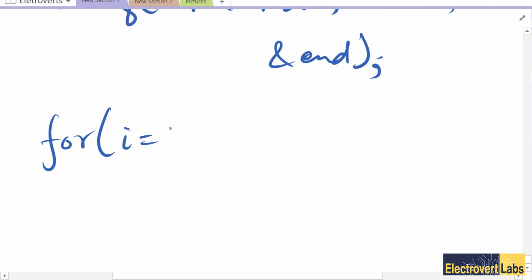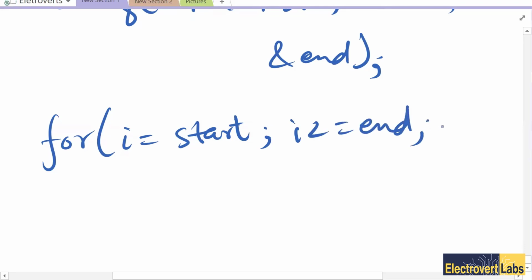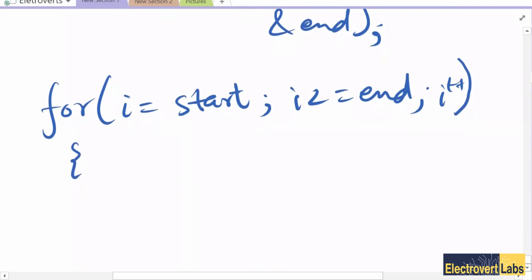Now for i is equal to, if n mod 2 is equal to 0, not a prime number. So what we'll do, we'll start from i is equal to start, we'll end at i is equal to end, and of course i plus plus. Now we will get this loop.